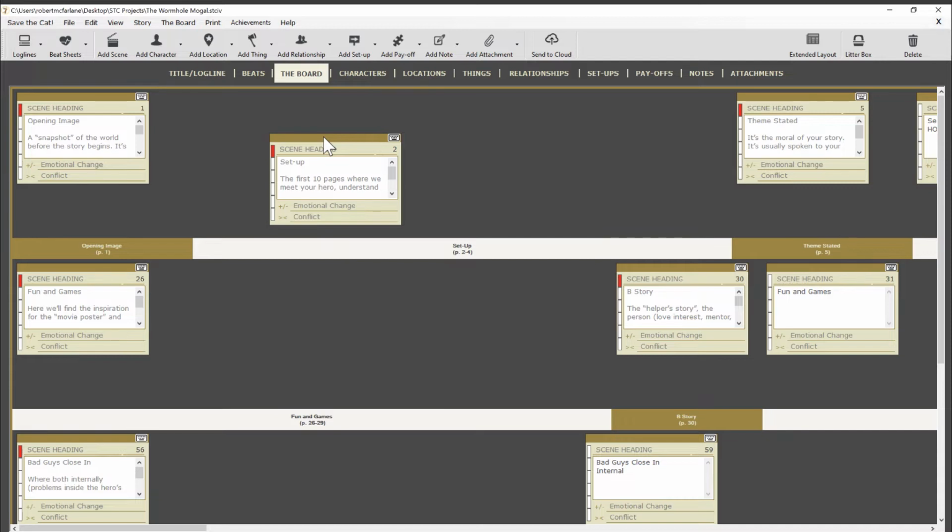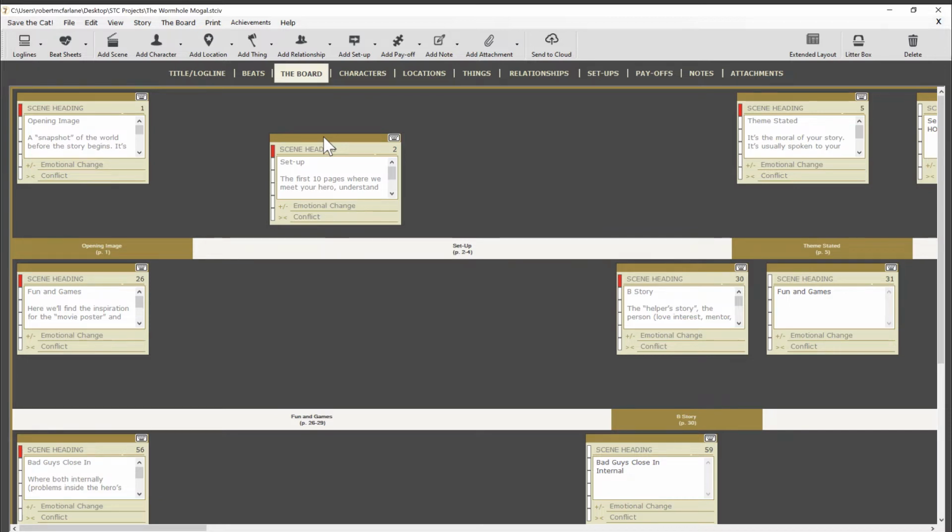All right, let's get into the new features in this update. The board is mainly used to lay out your scenes in the best order to tell your story, but the board is also used to track a character's arc or what is happening at a particular location at different places in the story. You can even track setups and payoffs through your story. Maybe extra clues are added along the way.